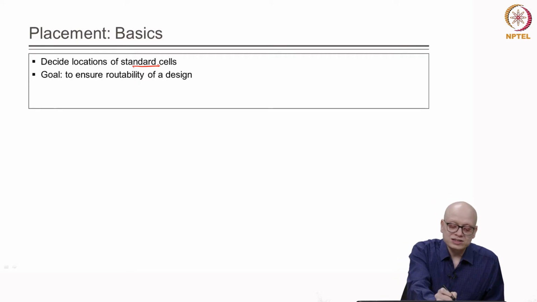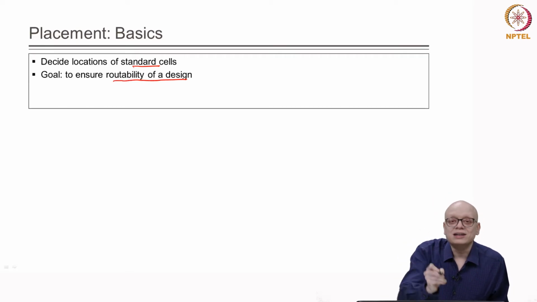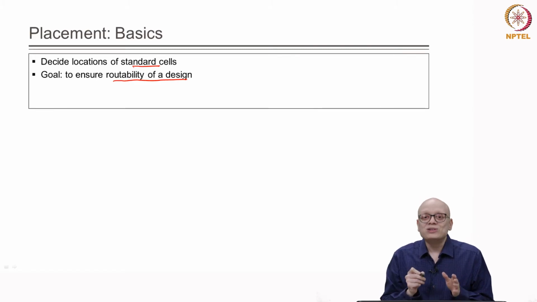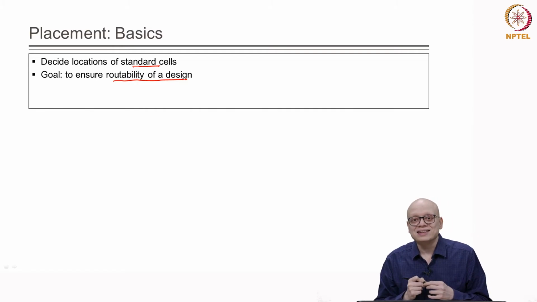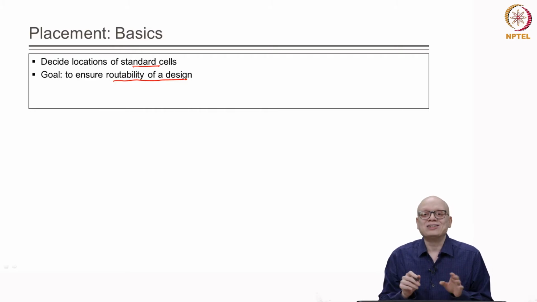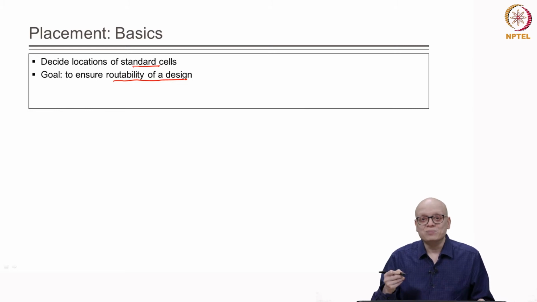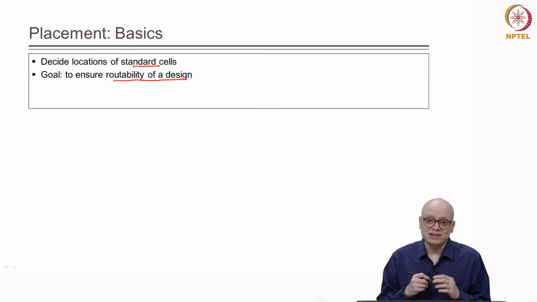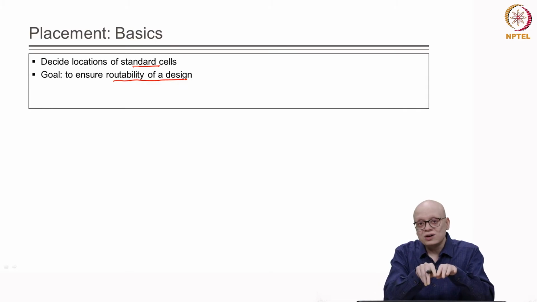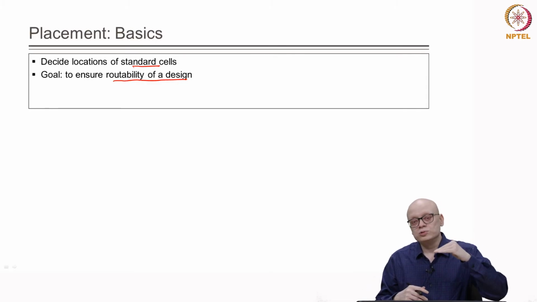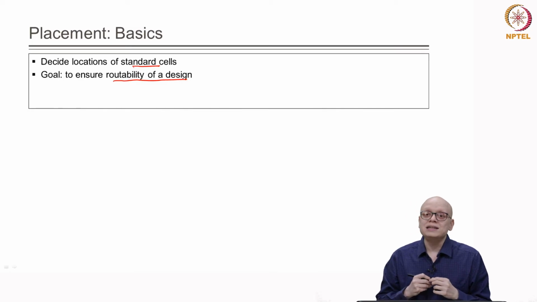The goal of placement is to ensure the routability of a design, right. It is important to understand that the most difficult task in physical design is routing the various entities in our design, and standard cells are the most numerous entities. They are in millions, and their connections are also very complicated. So, it will be millions or billions of connections or nets that we need to make, right. In physical design, making those connections using wires or interconnect on various layers of interconnects is a really challenging task.